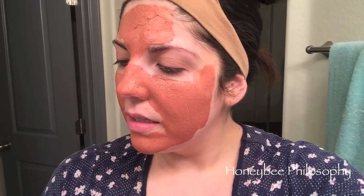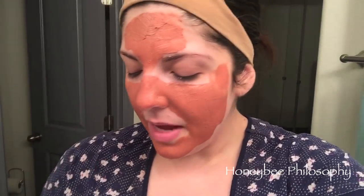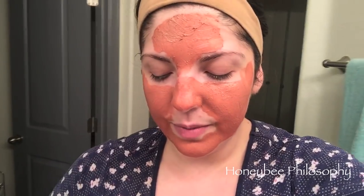Let me see the ingredients list. It's not one of the first ingredients. But I do notice, just having this mask on right now, I can smell the fragrance. It's a very pleasant fragrance. But yeah, that just concerns me a little bit. But I do really like how the masks have performed so far. I tried the charcoal one the other night, and I'm sorry I didn't show you, and that one was nice as well. So I wanted to give this one a try too before I filmed a haul video that I'm gonna show with these products. So yeah, I will let you know then my complete thoughts, but I just thought I'd show you how snazzy it looks.